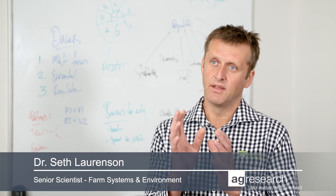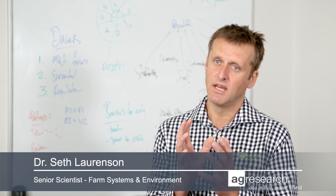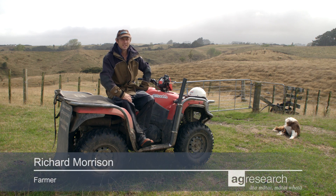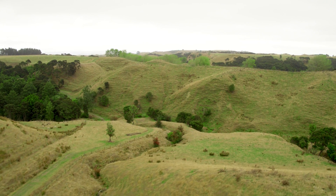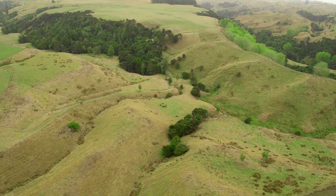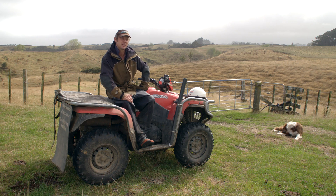We're very clear that farmers are faced with the complexity of decision making. My business is going through a succession phase and behind us is quite a significant Hill Country paddock, about 20 hectares, but there's some major challenges with it. So we kind of need to rethink what these paddocks look like and how we farm them.